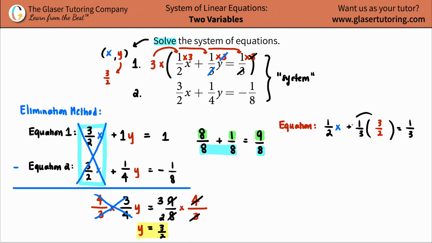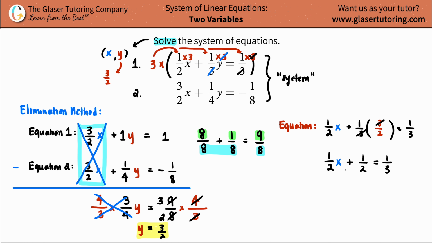Simplify. In this case, now you don't have the y value anymore. You just have the x value. So we have 1 over 2 x. Let's simplify this, right? We have a 3 on the top, numerator and the denominator. That goes bye-bye. So this would be equal to plus a half. And this is equal to a third.